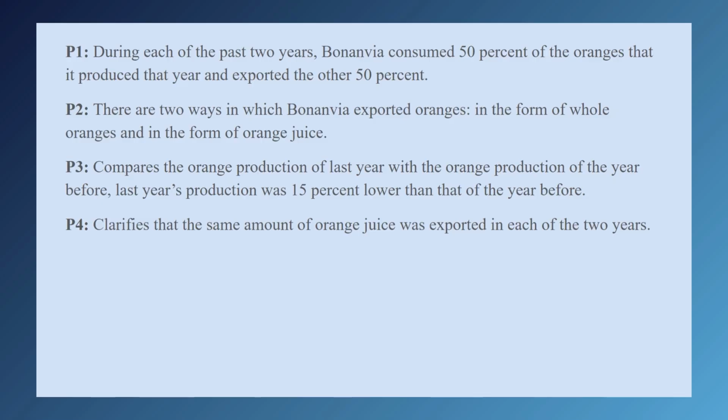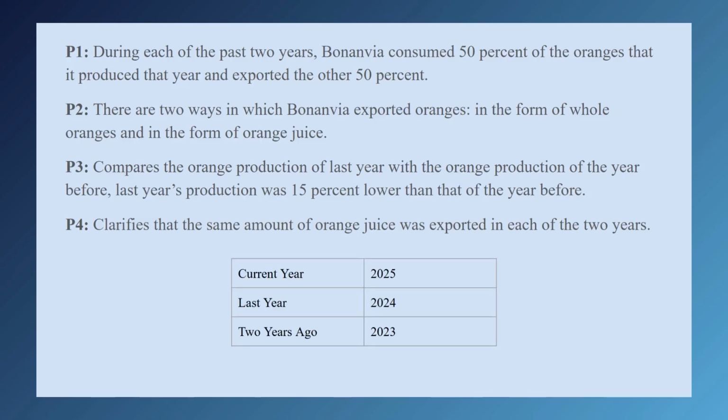Notice a couple of things about this example. First, it deals with years relative to the current year. I find it's much easier to keep track of this sort of time framing if I look at problems like this from my perspective in time. So I am filming this in 2025. So last year is 2024 and the year before last is 2023 for me. By dropping all of the last year, year before last, 2 years ago, and using real numbers in your notes, it's less writing for you and it's way easier to keep track of.